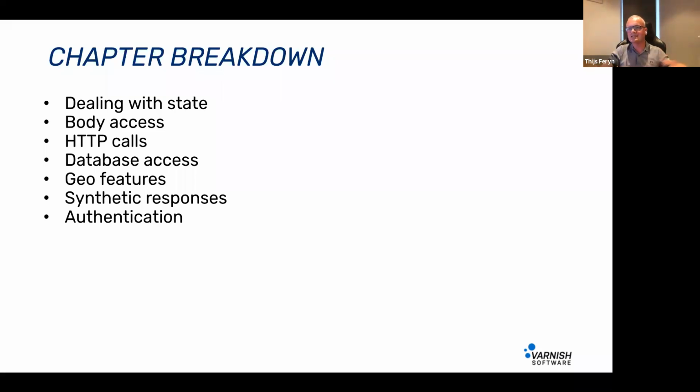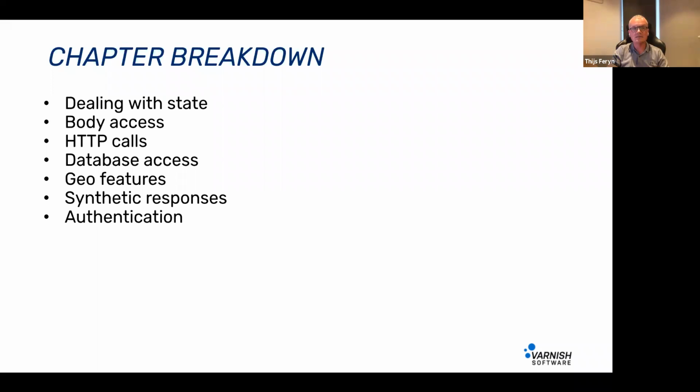So we talked about cookies extensively throughout the book and why it's difficult and ways to circumvent them and ways to cache cookies. But sometimes you can use cookies to identify logic that is stored elsewhere, like in an external service. And the third section here is about HTTP calls. So you can actually, using one of our modules, do an HTTP call to a third-party endpoint, inspect the output, maybe parse the JSON, and then make decisions based on the cookie that you get, maybe a session cookie, if certain things should happen.